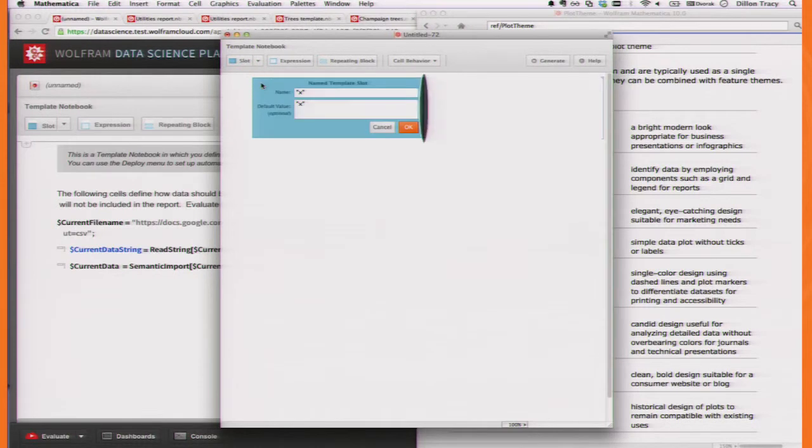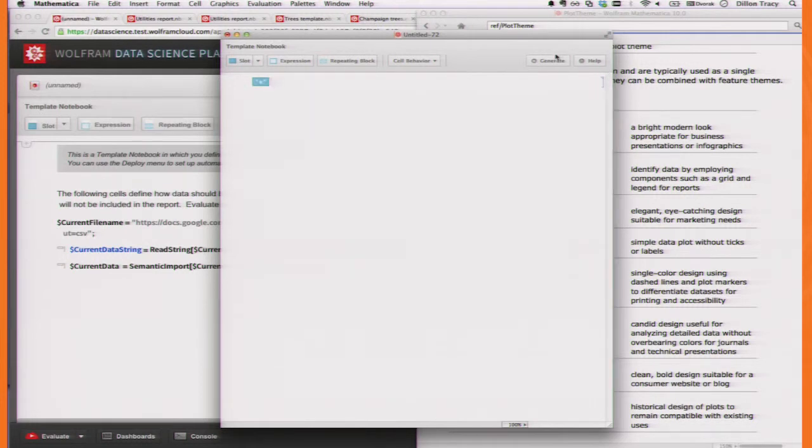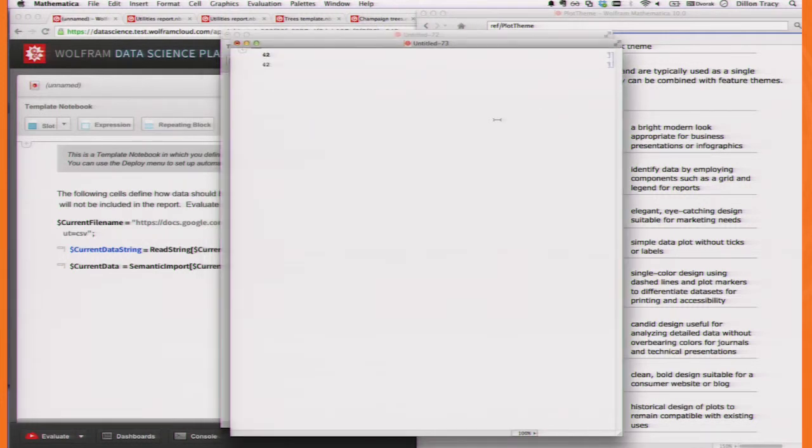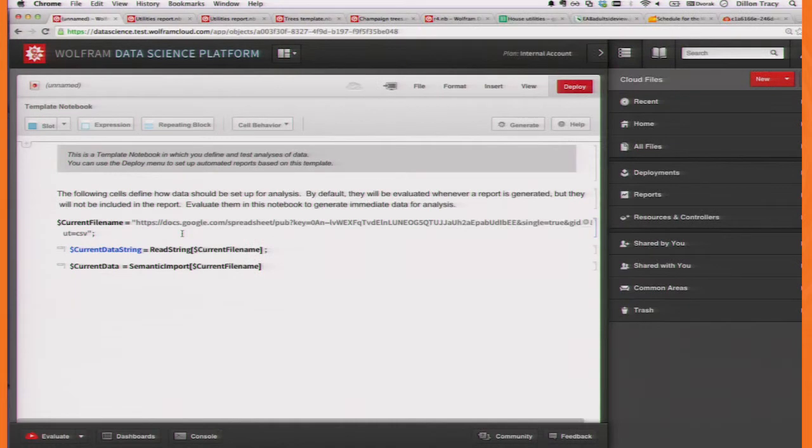So for example, I can give this slot the default value of 42, and then when I generate a document from this template, that slot will be filled in with that value. Okay, so that's the fundamental operation behind these. That's the fundamental idea behind these templates, and they exist in the cloud. They've been cloudified too.